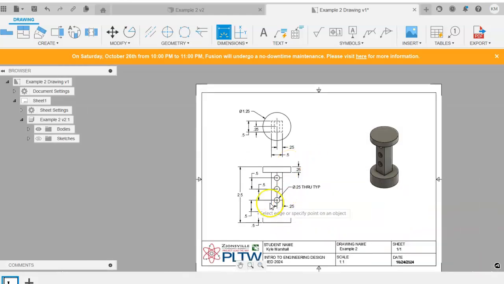I know that my column is running this distance. We did some math here to determine the length of that because I've got the base, I've got the top. I can subtract that from the overall to get the length of that. I now think that this is fully constrained. We are good to go.